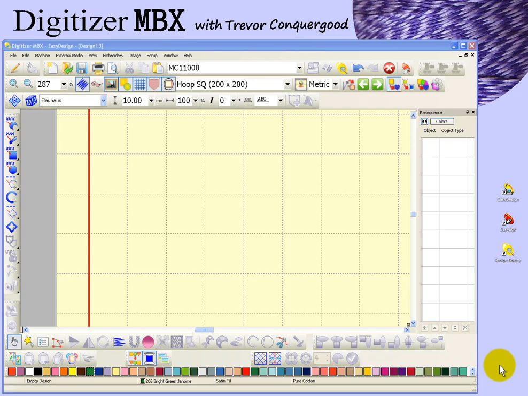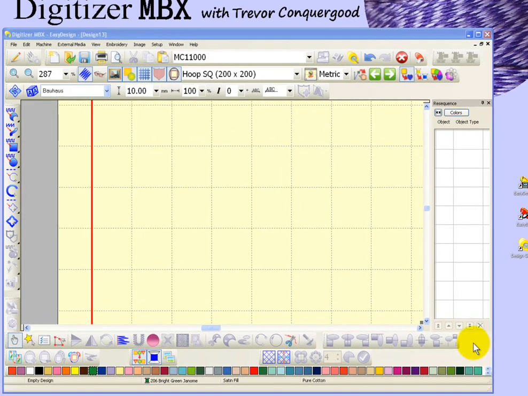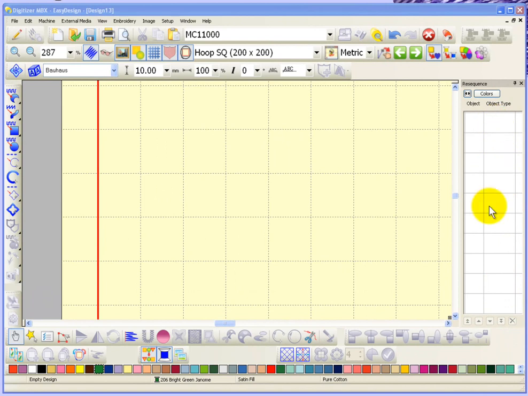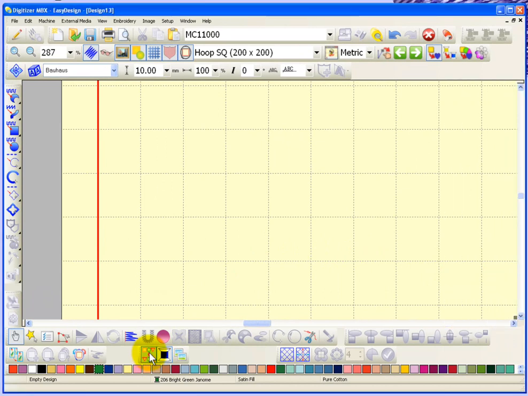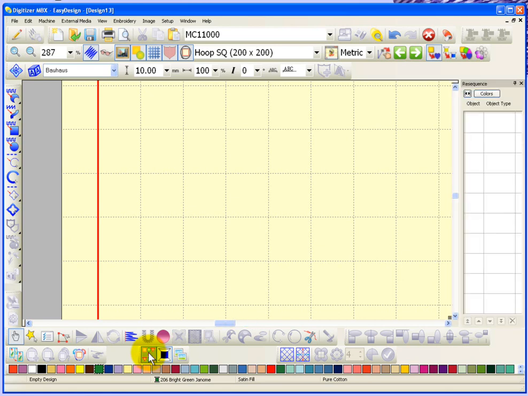In this segment, I'm going to take a look at the Resequence option, and that's the Resequence toolbar here on the right-hand side of your workspace. And if you recall, I had shown earlier in the Quick Start guide that you can turn on and off the Resequence guide with this button right here, found at the bottom on my editing toolbar. So, for example, if I click on it, it hides the Resequence bar. If I click on it again, it opens my Resequence bar.